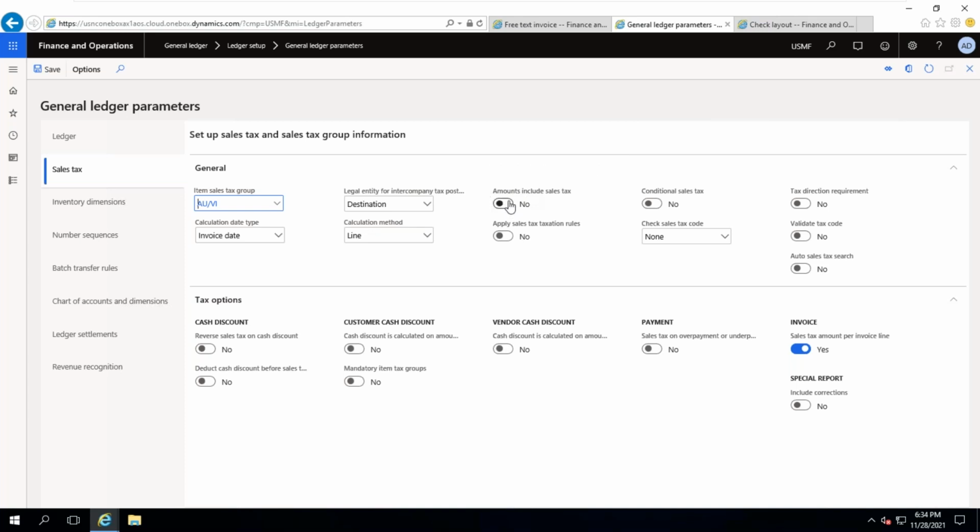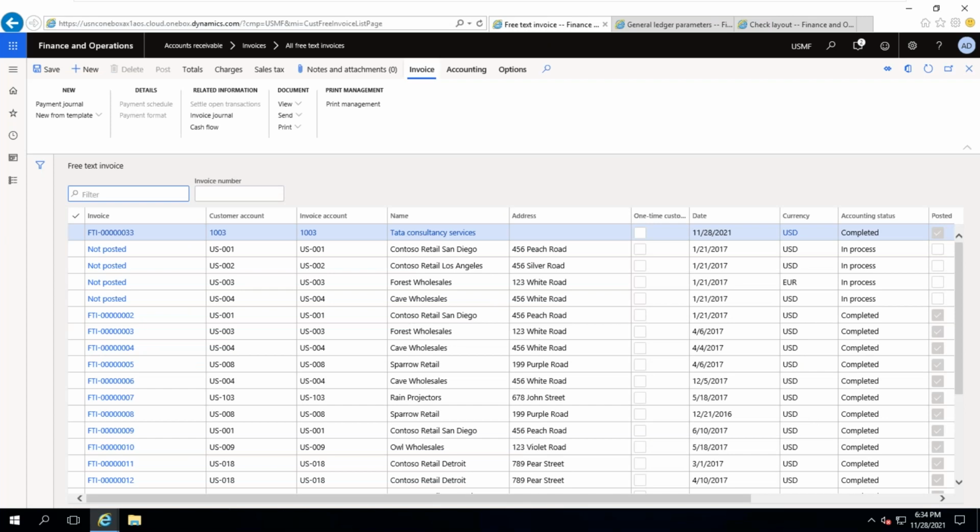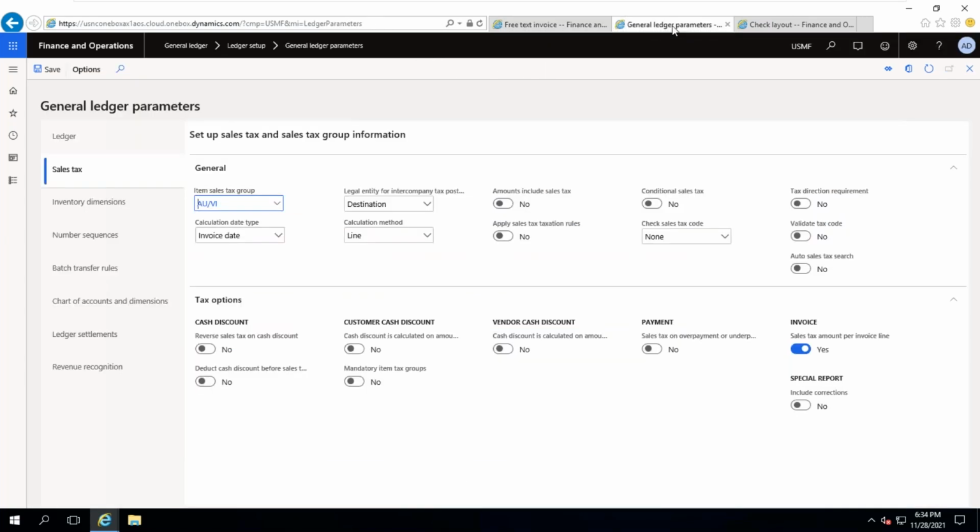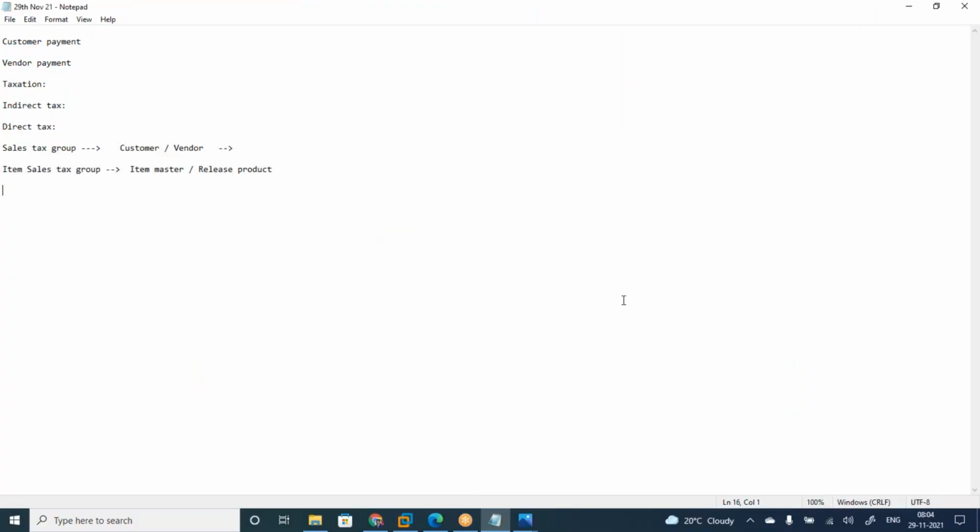So you can take the decision. If the amount includes tax, you can enable this checkbox, and then it applies to all the transactions. Even so, if for one specific transaction I want to make it different, the system has flexibility, but in general the data entry operator will not disturb that setup. Make sense? Any more quick questions, please?